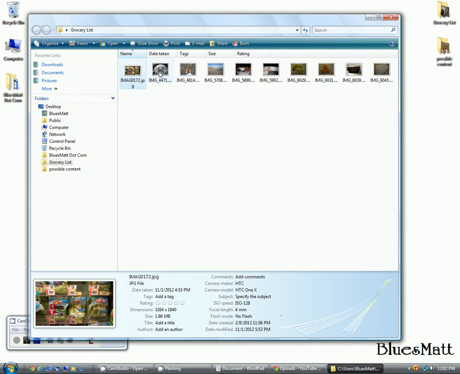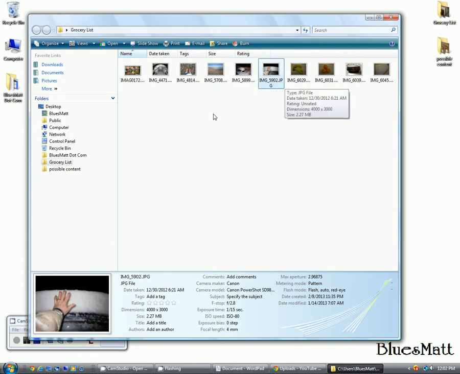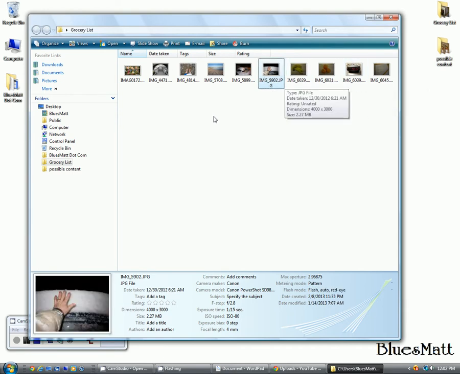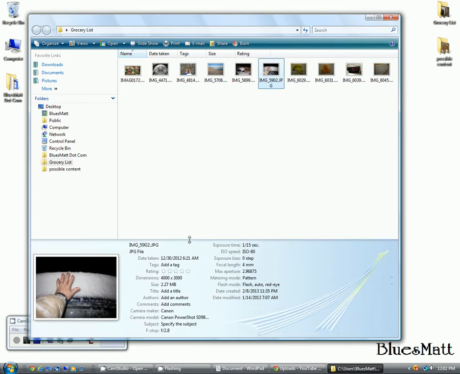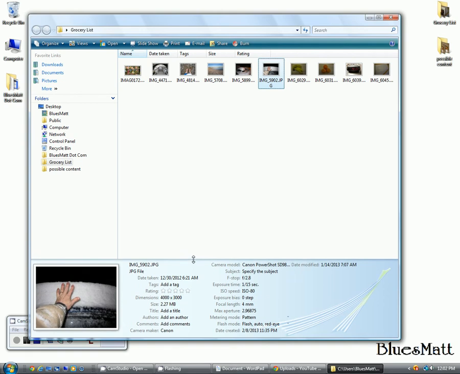I can now click on some of the other images and see those details. If it's easier, or if I prefer, I can use the arrow keys on my keyboard to select the different images and update the Details pane. This pane is resizable, so if I mouse over the border, left click and hold, and then drag the border up or down, I can resize the pane.